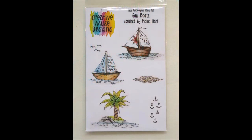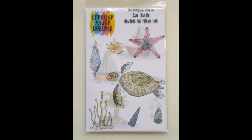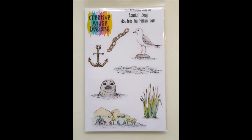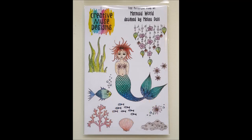After that I stamp images from the sailboats, sea turtle, seagull bay and mermaid world stamp sets, and I color them in using alcohol markers and cut them out.